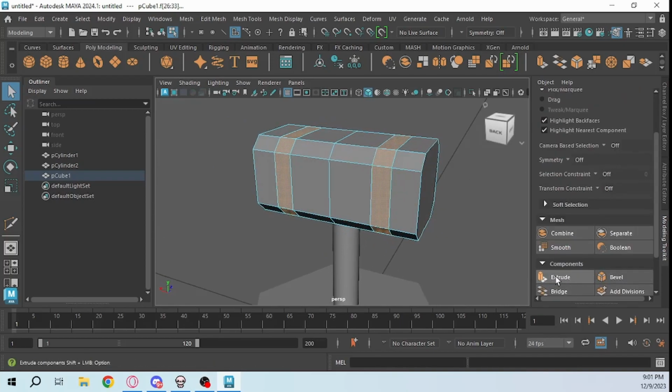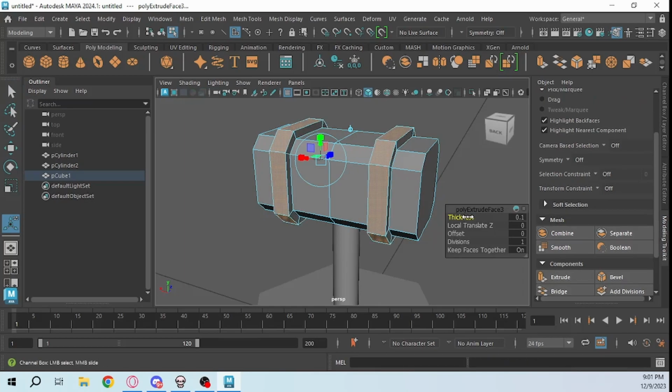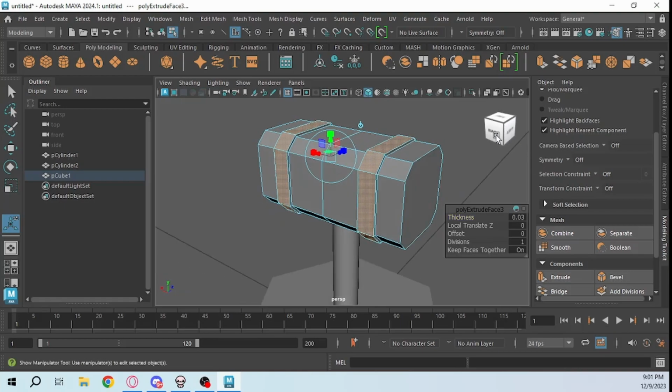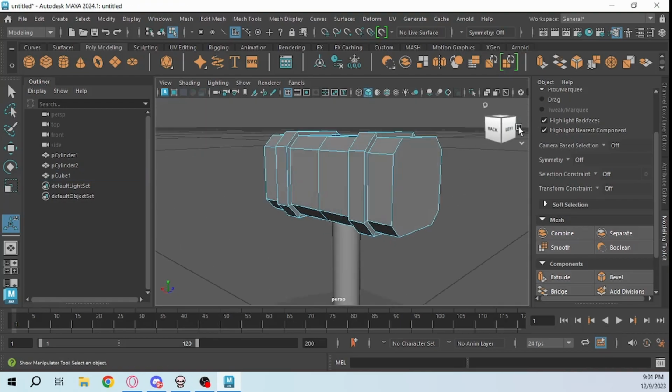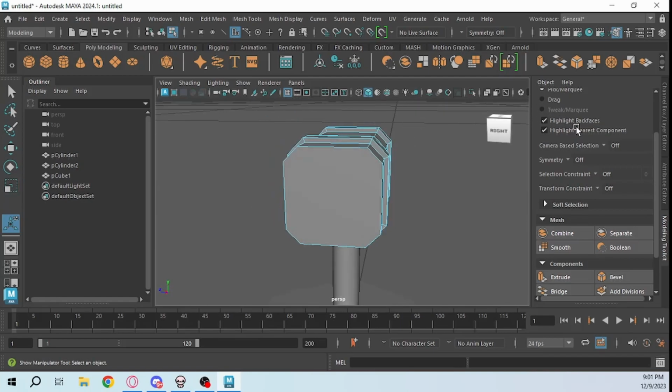And then we'll go down here and we'll click Extrude. And we're going to click this thickness and just up it by a little bit. I think that's even too much. We can go in here and we can type however much we'd like. I'm going to do 0.3. That should be fine. That's a little too thin. I'll go with 0.5. That's perfect. Nice little bump out. Adds a little bit of detail.